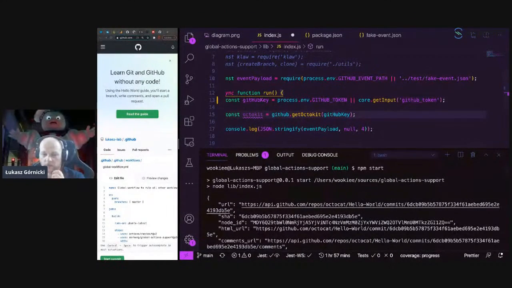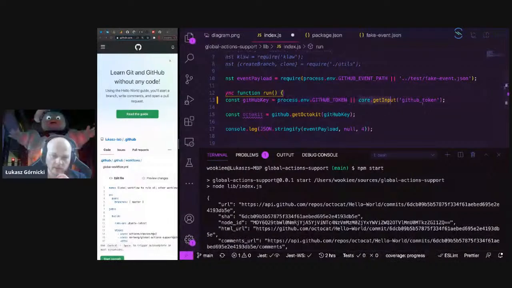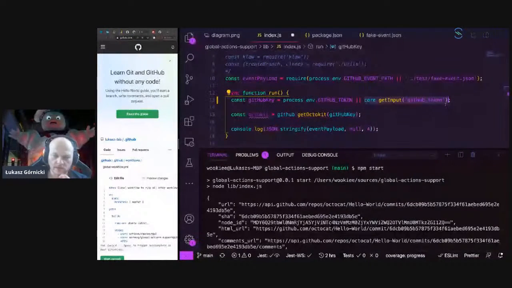And when I locally start my action, I want to use the locally exported token. And in the action, what's happening? Nothing here. So it's just going to pick it up from here, and that's why it was required.